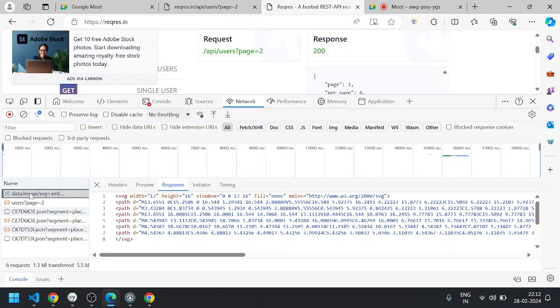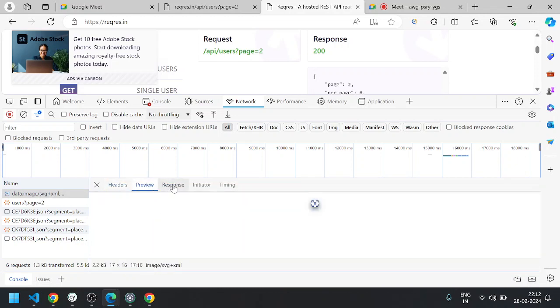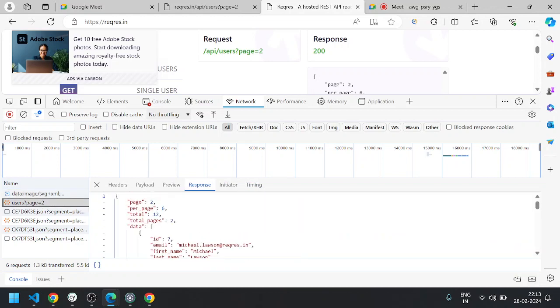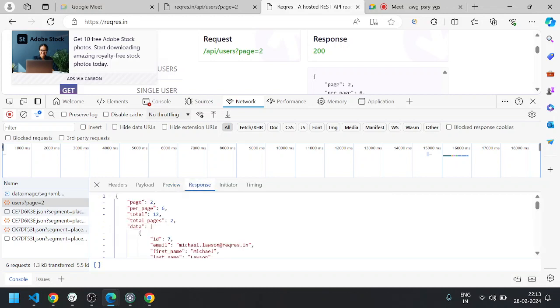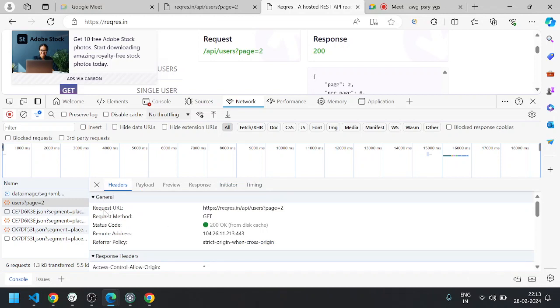If I check the endpoints here, preview, response, timing, I can see the endpoint. This one is the payload. I click this one, and you get Michael, last name Lawson, correct? Response, timing, header, this is the request URL and payload. Can you see?